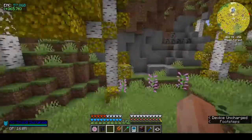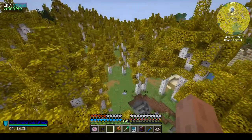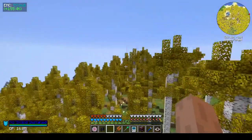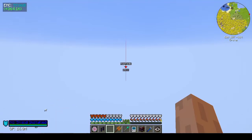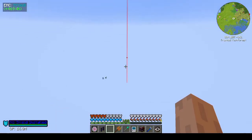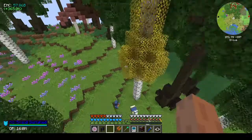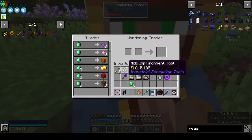Yeah, if I dropped in the waystones a lot earlier on in the game, it would have been better. But at the point I dropped them in, it was a bit late. And I discovered the draconic stuff soon after. The dislocator. So it didn't really... Oh, wandering trader. What do you have, sir? Do you have anything useful?